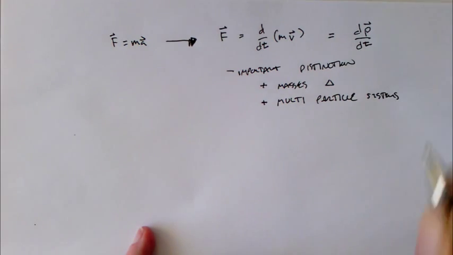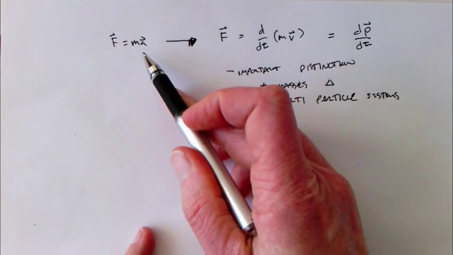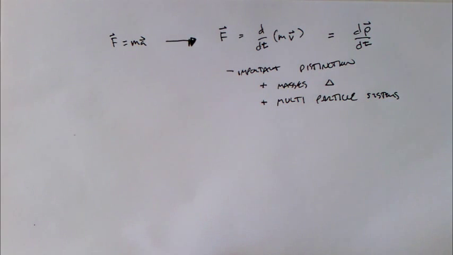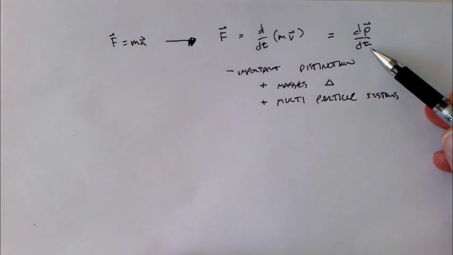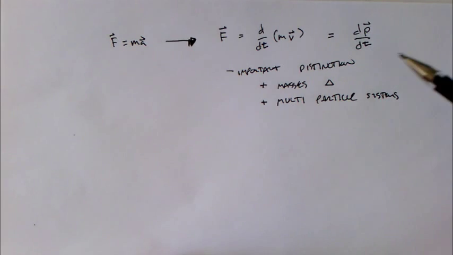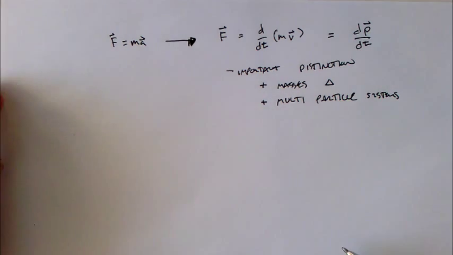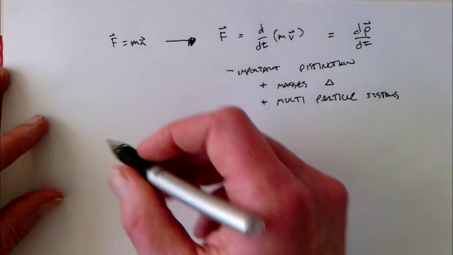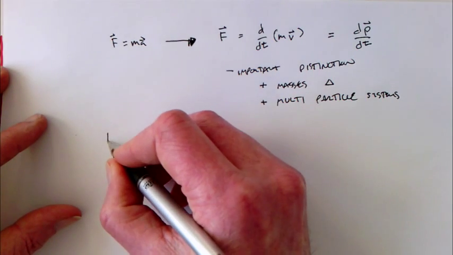Because it makes sense to talk about what the acceleration of a single particle is. It doesn't make quite as much sense to talk about what the acceleration of a collection of particles is, although there are certainly ways that we can do that. And so introducing the idea that force doesn't tell you what the mass times the acceleration is, but instead tells you what the time rate of change of the momentum is, ends up being pretty important. Now, in order to get there, we first have to ask the question, what is momentum?